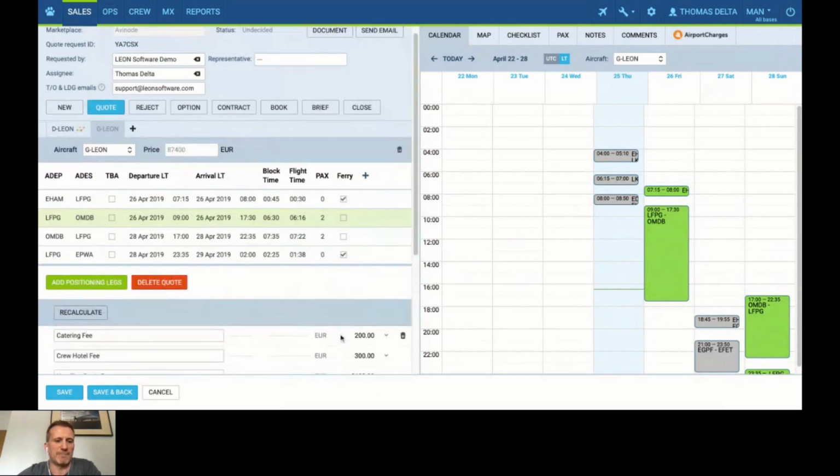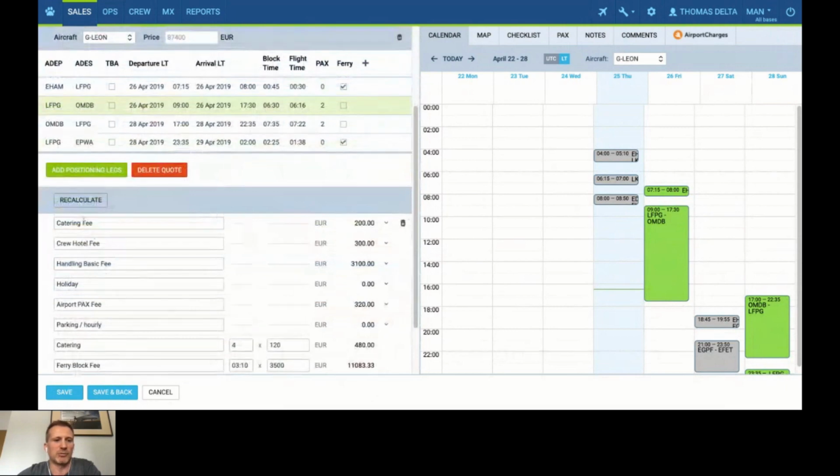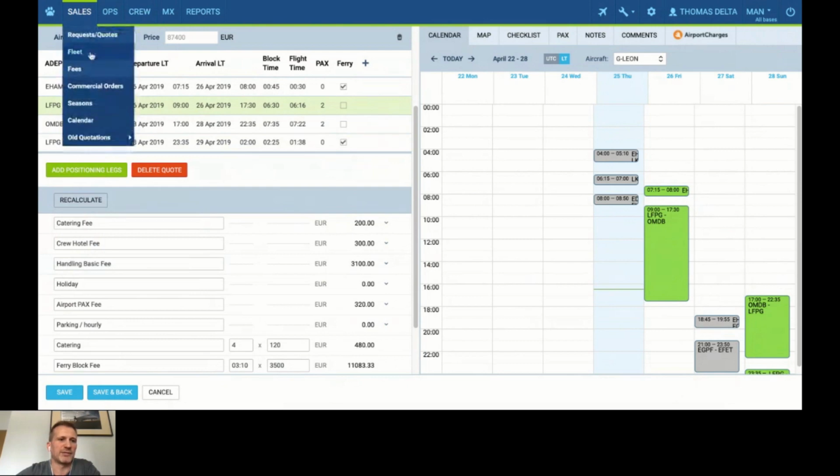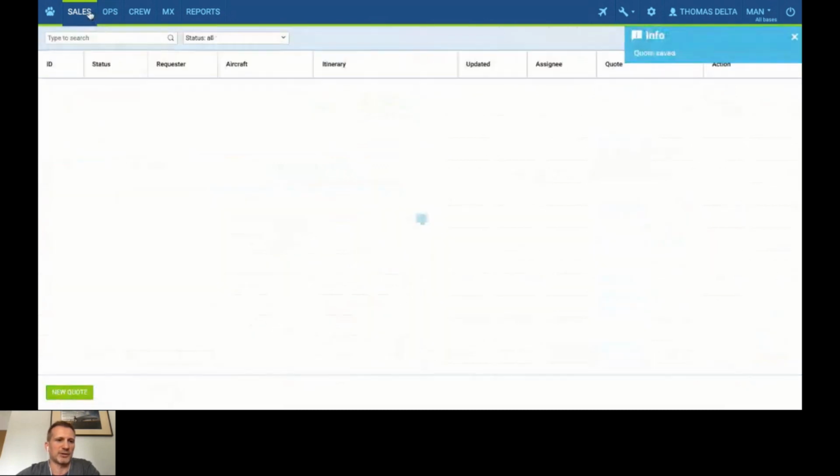You can recalculate the whole quote using different pricing profiles. This is important because there is one default, but you can change to another one. By the way, I'm sorry, I'm jumping around a little, but the default pricing and default airport charges associated with every tail are defined under the fleet. That's something I actually missed, but it's really straightforward.